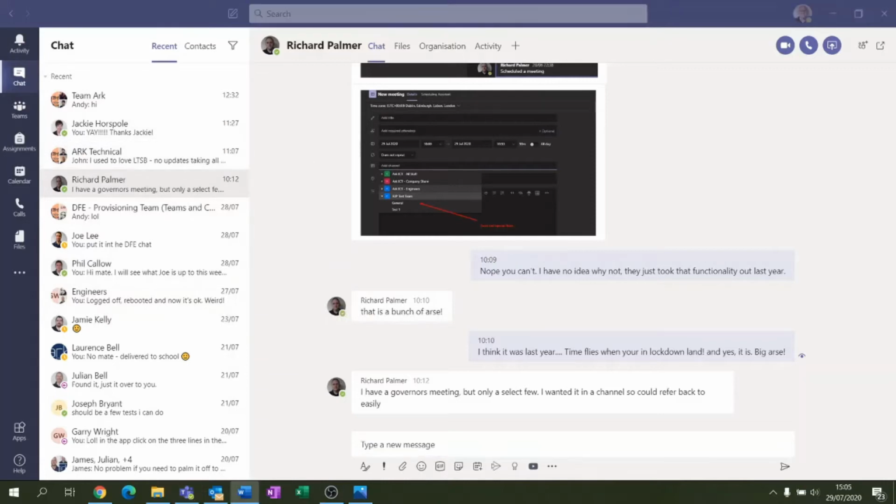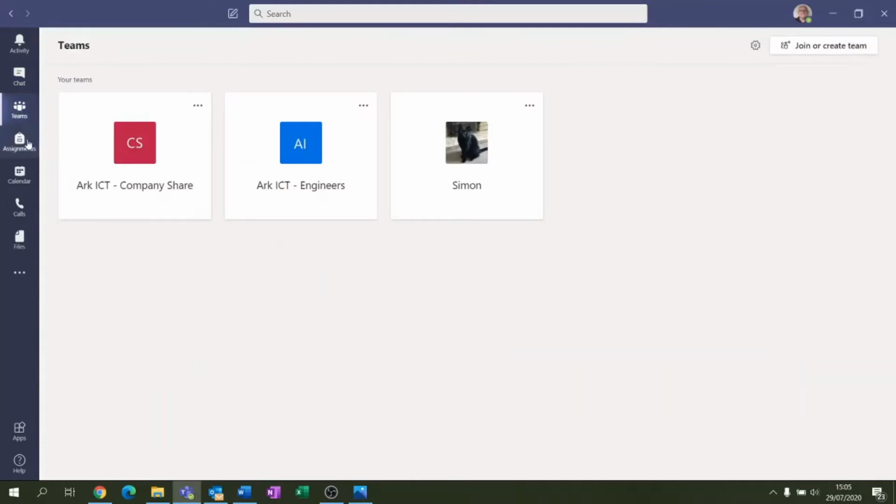It's definitely useful for keeping in touch and for collaborating on different things. The amount of problems that have been solved in one of these chats for something or other is actually quite impressive. The next tab down is the Teams tab. Now, before I go any further, I'm just going to say, if you want to rearrange these on the left-hand side, you simply hold down with your left mouse button, and you can drag these to rearrange them.